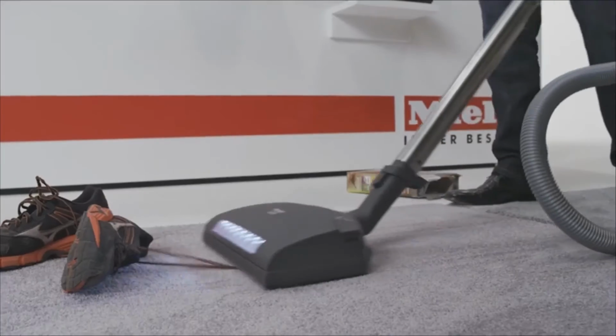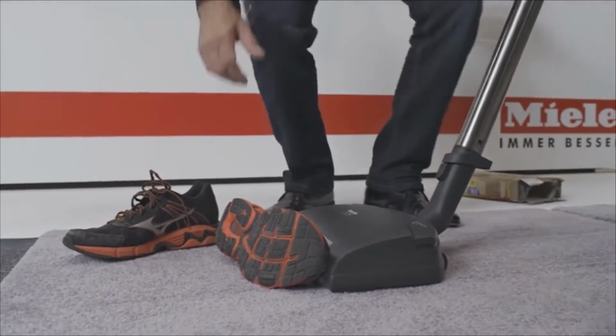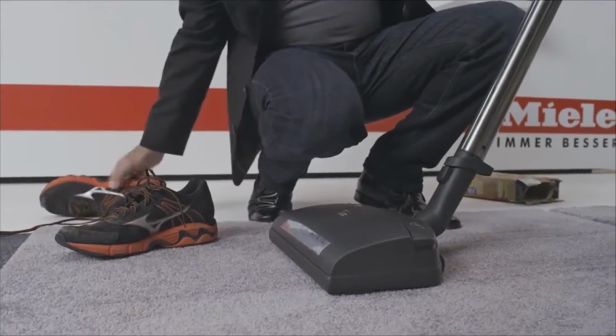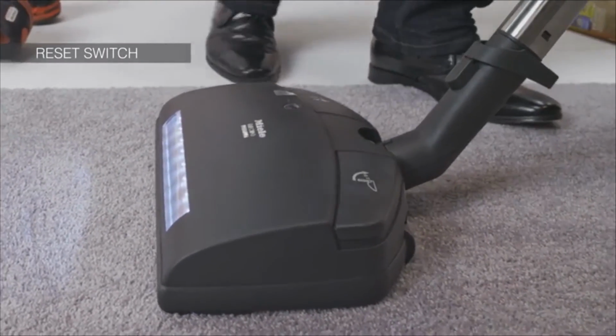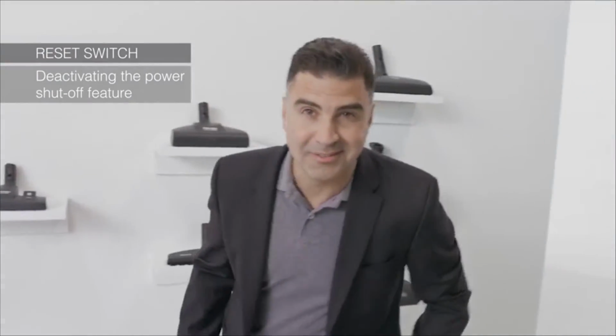Now, if I accidentally vacuum something that I shouldn't, it's not a problem. The SEB 236 will automatically turn itself off. I simply hit the reset switch, and back to work I go.